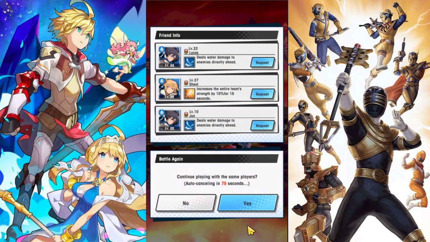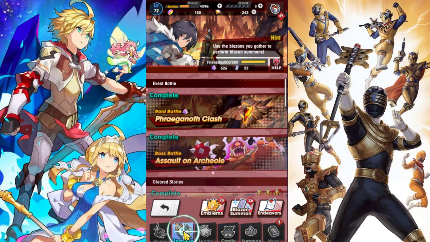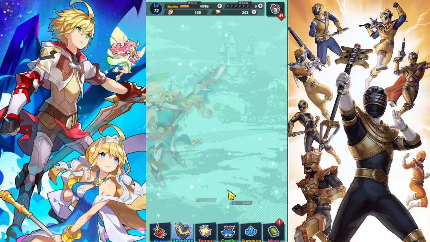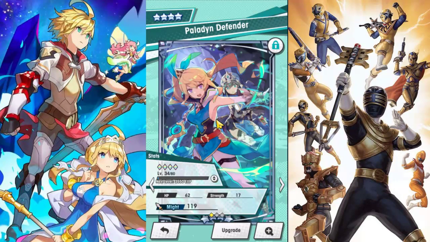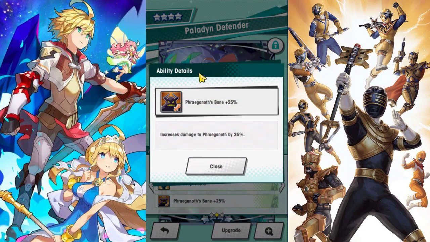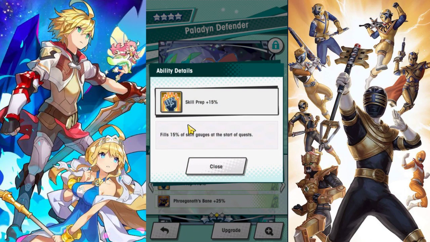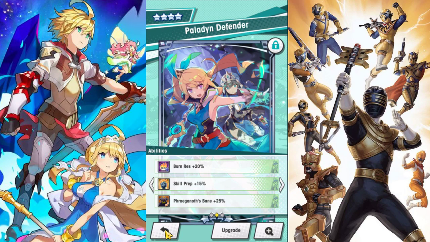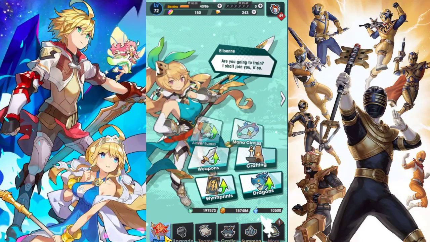Also, I forgot to mention as well, we're going to jump into that. There's actually a wyrmprint card that's very, very good that you should be equipping to all your characters if possible. And there's this card right here that you get for free. Paladin Defender. This card gives you burn resistance plus 20. It does increase damage to the raid boss by 25%, and skill prep fills at 15%. So that means that your skills actually activate faster. And you actually get multiple of these for free in the raid, which is pretty awesome.